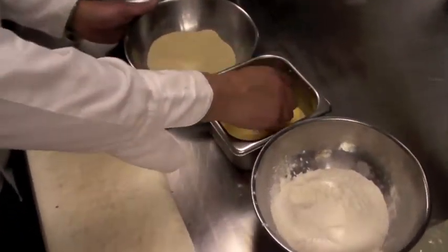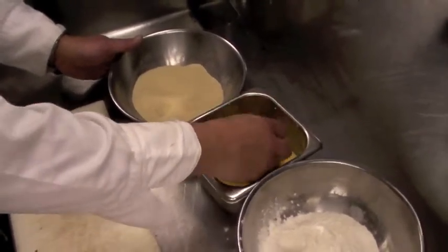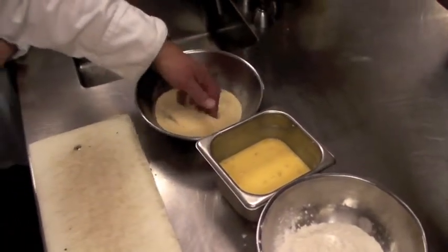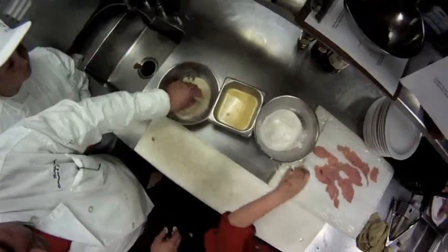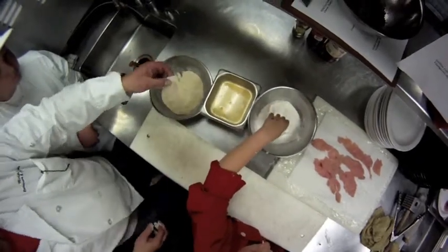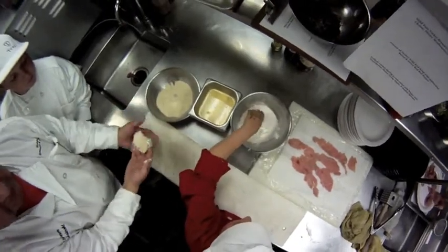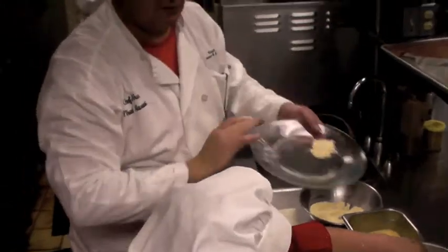Egg wash can be made with water or milk, but it's the whole egg that's beaten, kind of like you're making scrambled eggs at home. You can add a little bit of water or a little bit of milk. We use milk in ours. For every 6 eggs, you would use about a quarter of a cup of milk. So I've gone from the flour, shaken off the excess flour, dipped it in the egg wash, and then rolled it in this cornmeal breading. In the end, we have a product that looks like that. So have at it, guys.